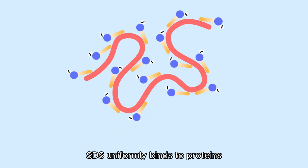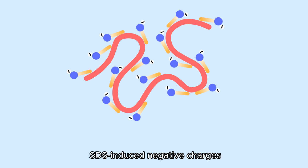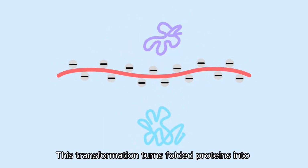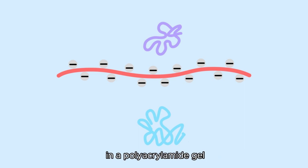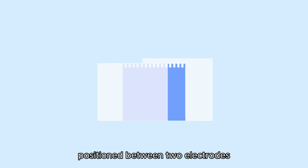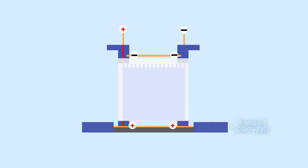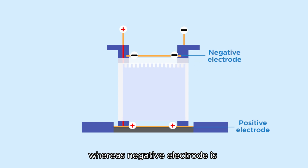Additionally, SDS uniformly binds to proteins, rendering the intrinsic charges negligible compared to SDS-induced negative charges. This transformation turns folded proteins into linear molecules with a net negative charge, allowing separation based on molecular weights in a polyacrylamide gel. The gel forms through polymerization between vertically anchored glass plates in a cassette positioned between two electrodes. The positive electrode is located at the bottom of the gel, whereas the negative electrode is positioned at the top of the gel.